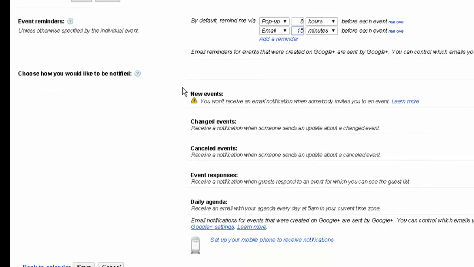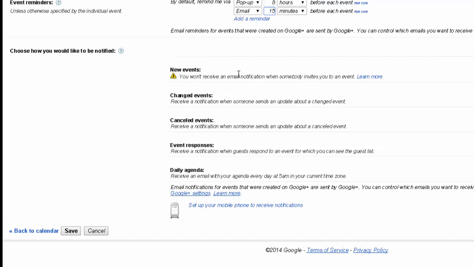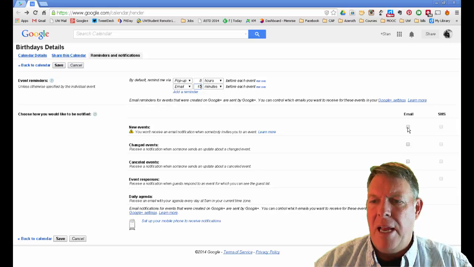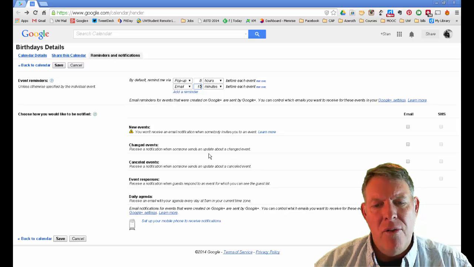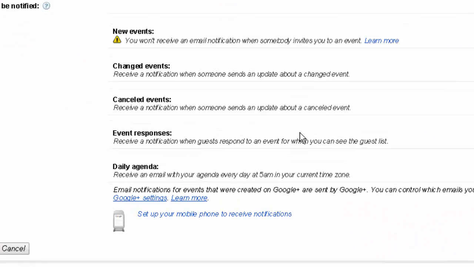There are also notifications if certain things have changed, and you can decide, maybe you're sharing a calendar, people are allowed to add new events, they're changing events, maybe events are canceled, that you can also get notified either by email or SMS. So the first ones are simply a matter of checking that email, and anytime one of those events occurs, then you would get a message.